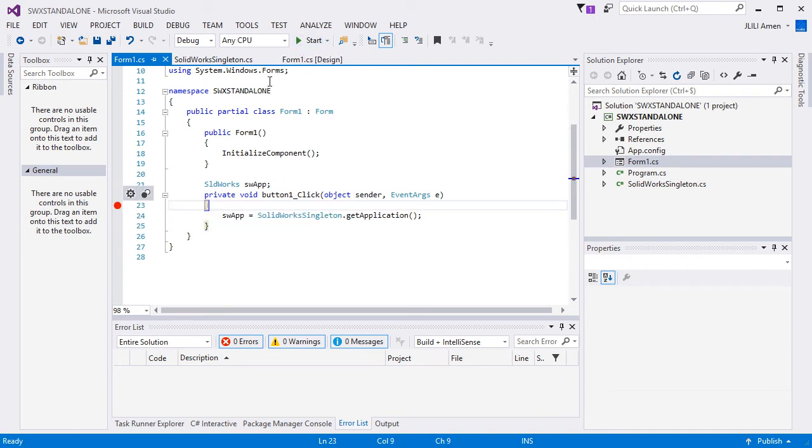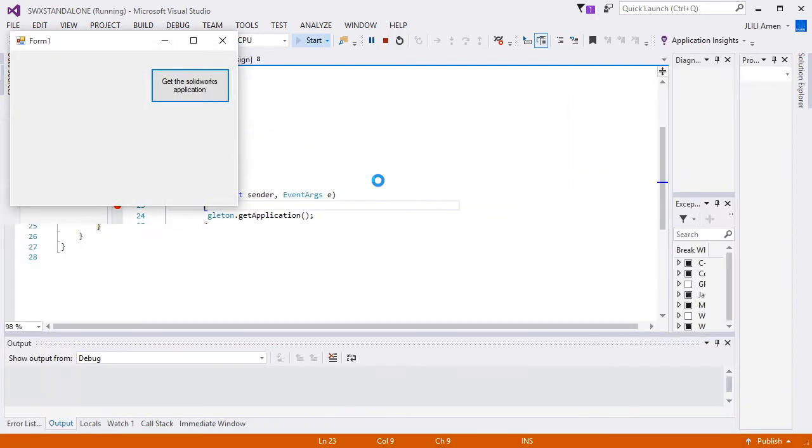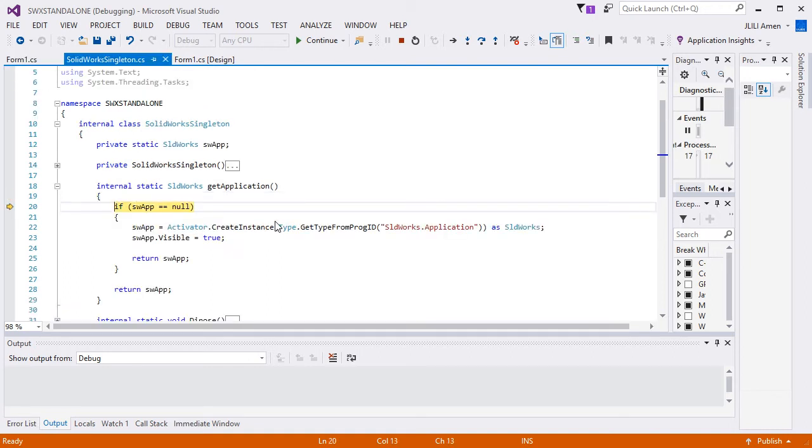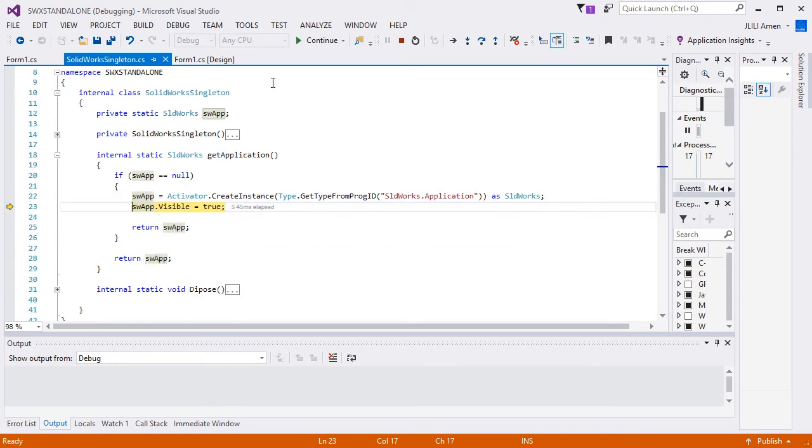I'm going to put a breakpoint right here, and we're going to see exactly what happens. As I debug, let's see, does this really get the SolidWorks application? It does get the SolidWorks application, and it's going to set it to visible.